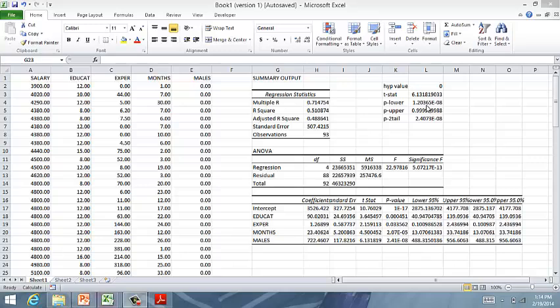$722.46 into my equation. But when I include an interaction term, what I'm actually doing is changing the slope of the salary line, because the slope on education will now actually be different for the two groups. It would be different for male and for female. So the average salary between the groups is driven by factors that cause your education to differ, if in fact I do find that is statistically significant.